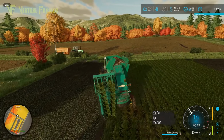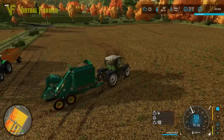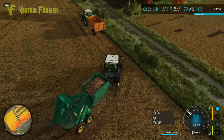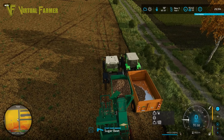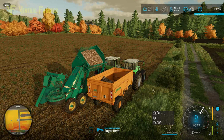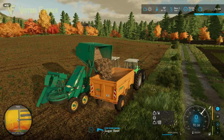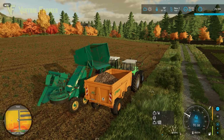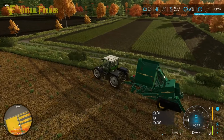There we go. So we'll fold the harvester in, make it easier for us to get alongside the trailer and empty out another lot. And this will be our pick the load off the field, I want to say. It is a decent number of loads we've had off here. We had three off the first, two into the second. So yeah, this is our sixth load off this field.